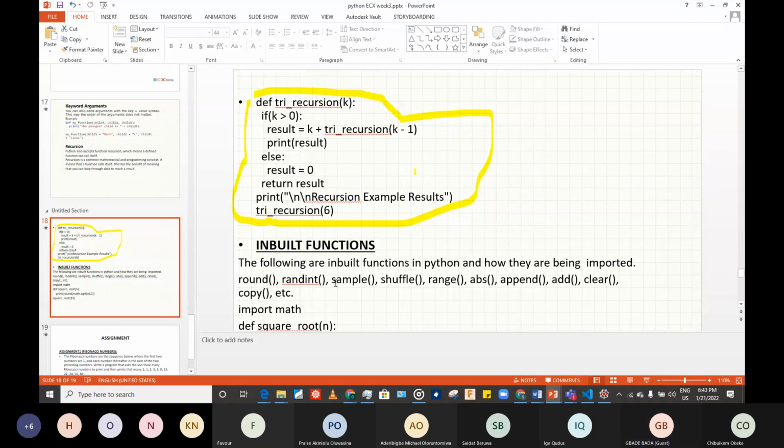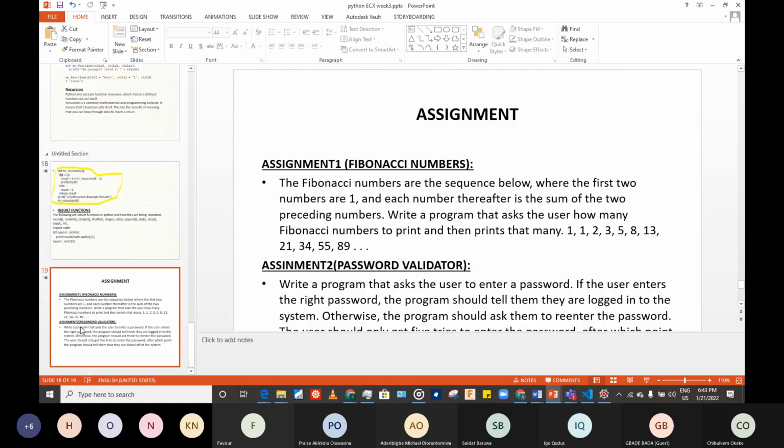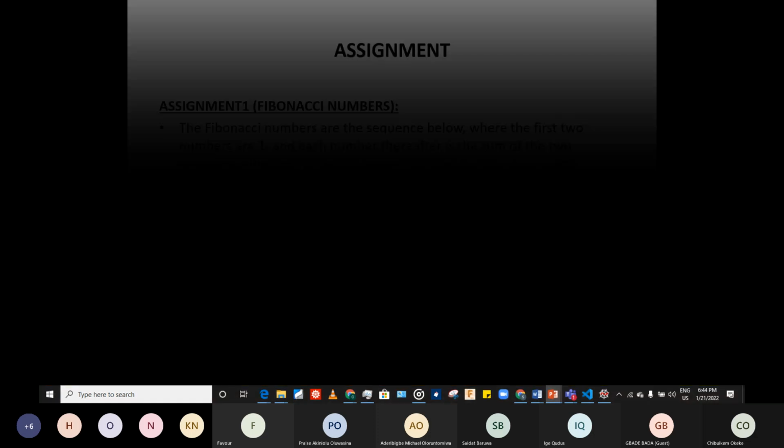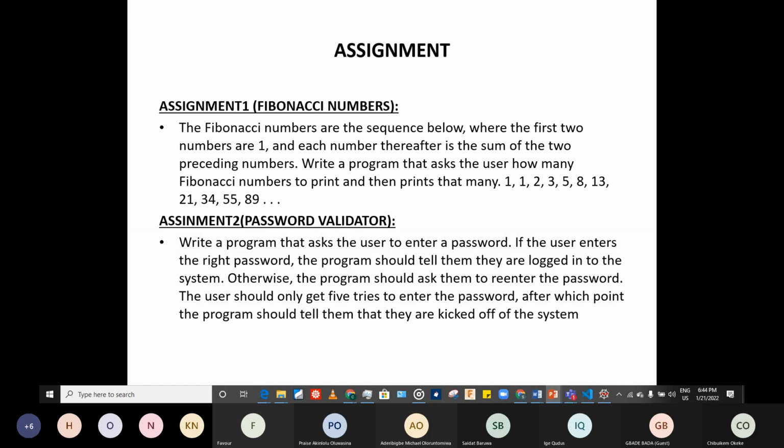Any more questions so that we can call it a day? Okay, so that's your assignment. The Fibonacci series is a very simple one. Google it anywhere you want. It's been a long time since I also did a Fibonacci series with recursion, but it's doable. Just study the pattern and see what you can make out of it.